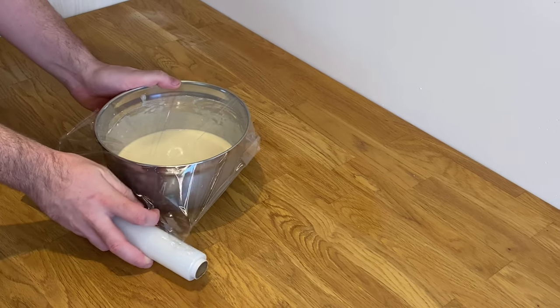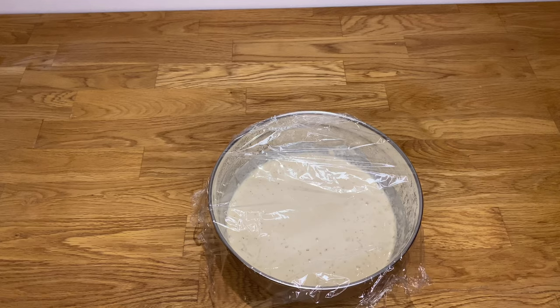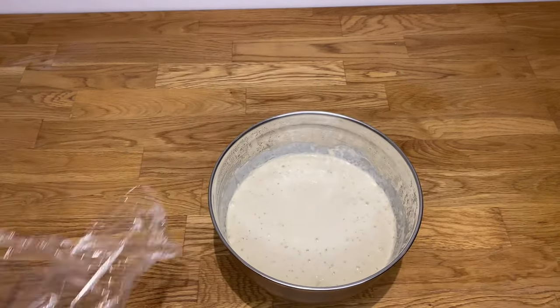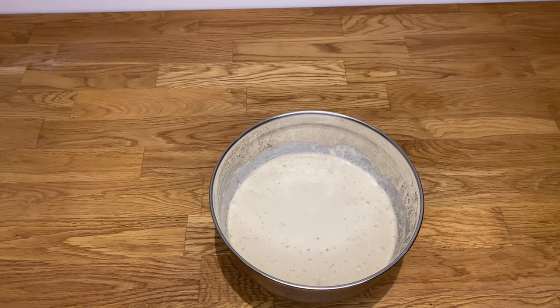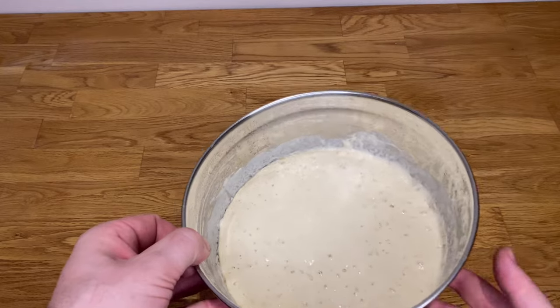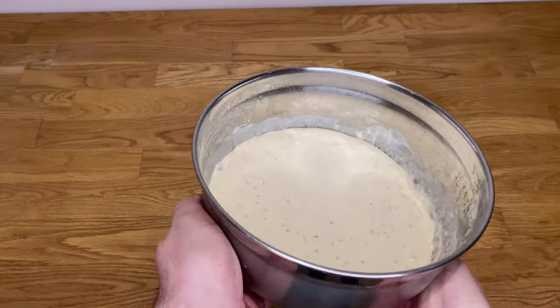Cover with cling film and leave in the fridge for 10 hours or overnight. The next day, our Poolish is looking beautiful. Nice and active and bubbly.